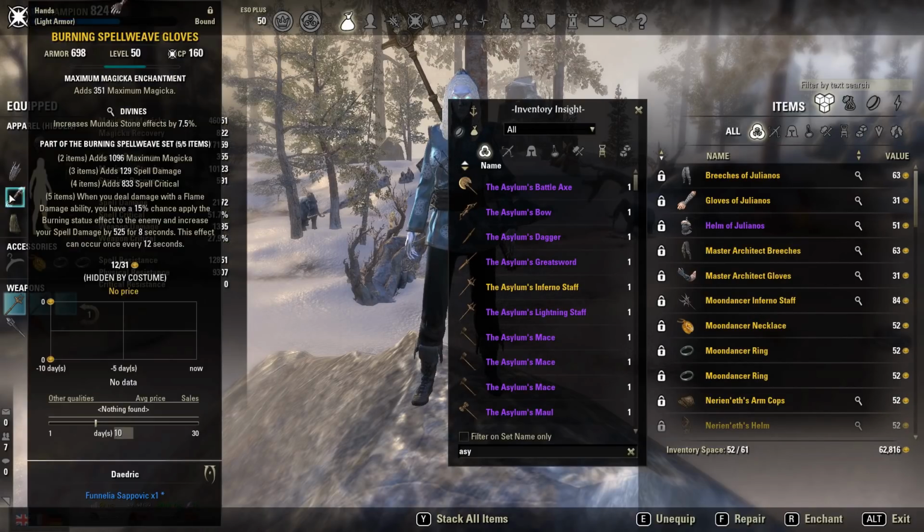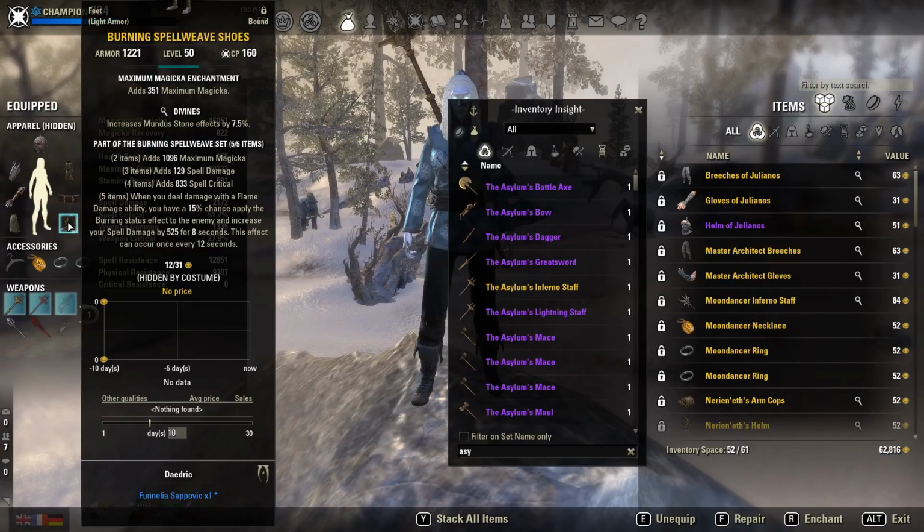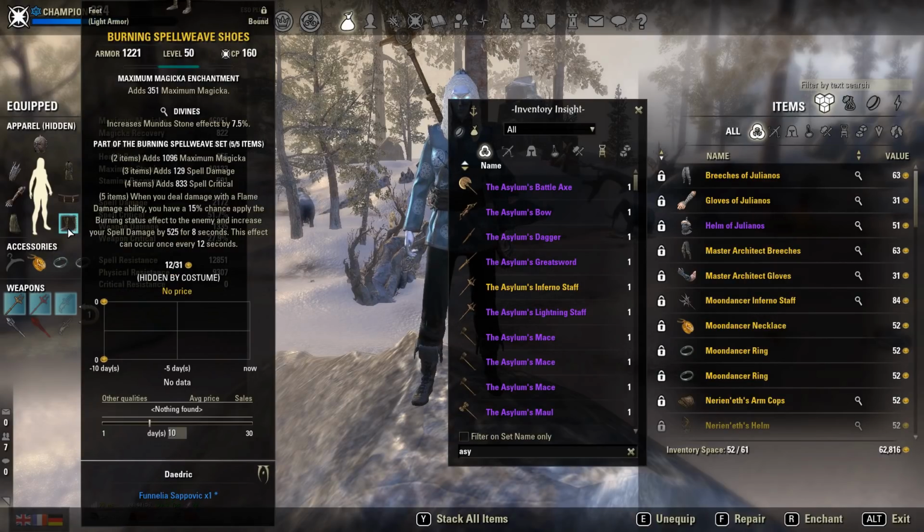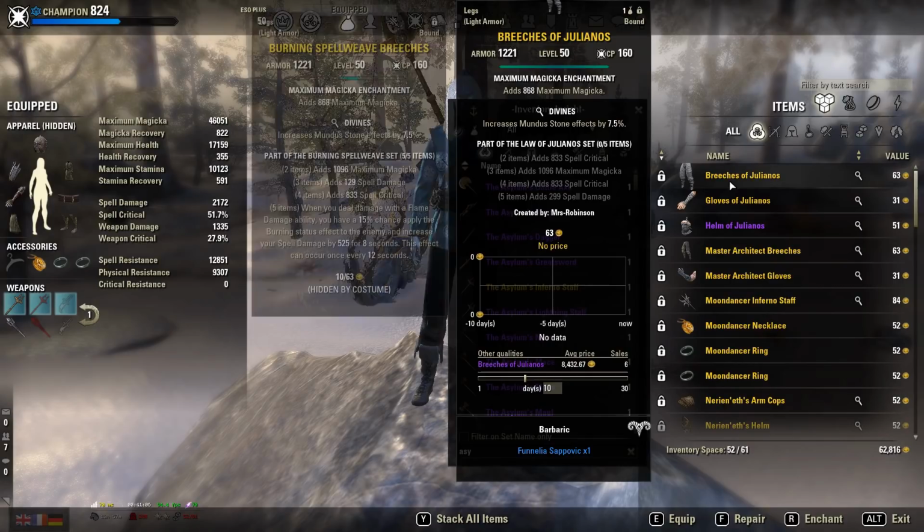Burning Spellweave is the set that we use here, all Divines, all Magicka enchanted. It gives us spell damage, Magicka, spell crits, and a 50% chance to get 525 more spell damage for 8 seconds, which of course gives us a lot of burst. That's really good. We get that from City of Ash 1 and 2, so you can farm it. If you do not want to farm it, and if you do not have it, you can just use Julianos.